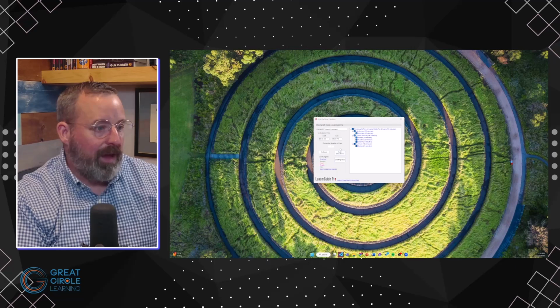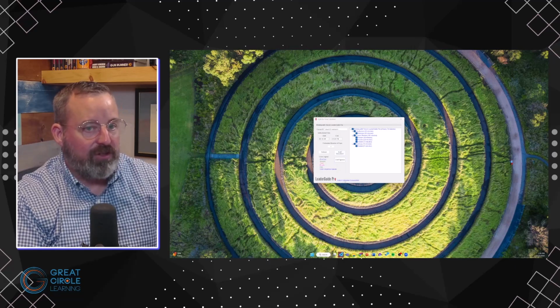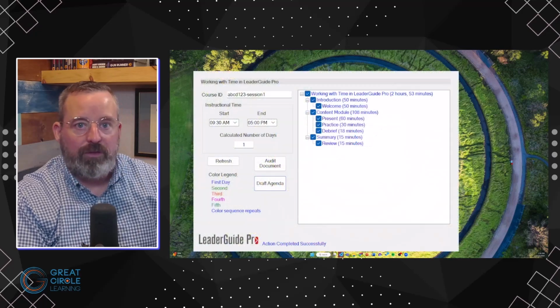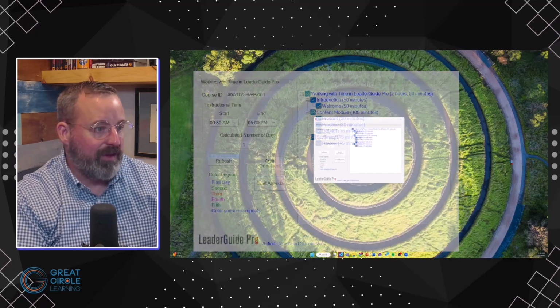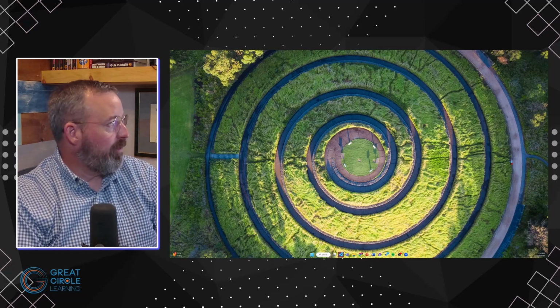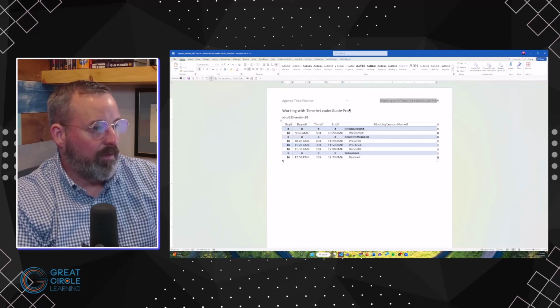And what will end up happening, you'll see action completed successfully down here at the bottom. Right, just so you can see it. Action completed successfully. And so I can close this out, and what I will find down in my Windows tray, I put it on my other monitor, so let me bring that over.